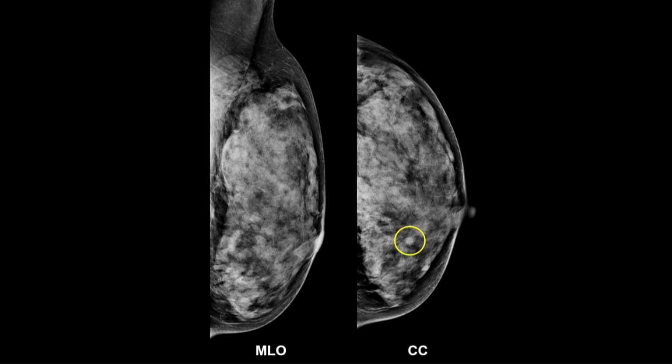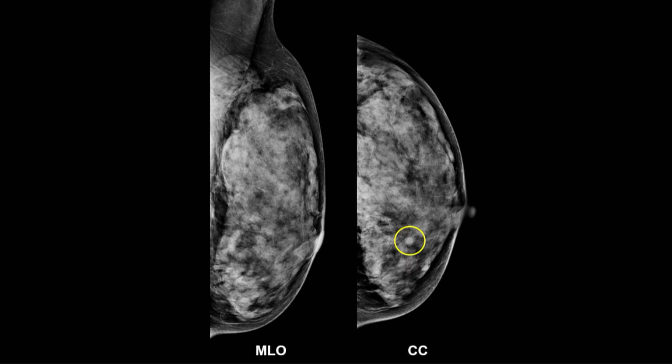There are a few cases where there's more than one finding, so you may have marked one and I'm talking about another, and just wait until the end of the case to see whether the one you marked is the more important mark. Having done this, we're now going to go into a discussion of the case. I've showed you where it is. In this case, it's an asymmetry. It's only on one of the 2 views.